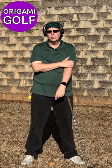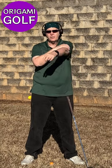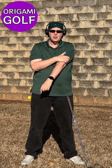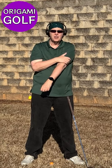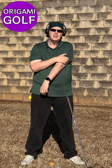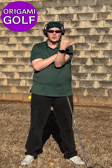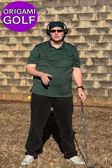So we're going to do an exercise you've already done before, hitching a ride. But we're going to do it with your lead arm. Just take your arm, put it across your chest, put your hand on your bicep, hitch a ride. Hitch a ride. It's very important that you learn how to do this. Your follow-through is important in the origami golf swing.